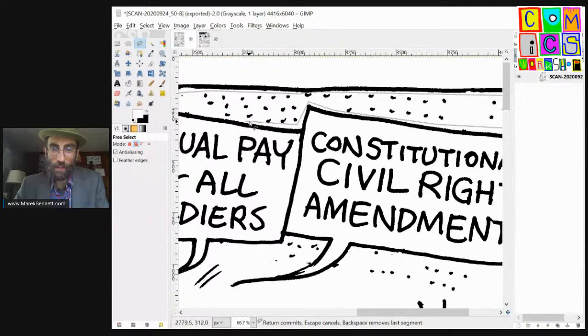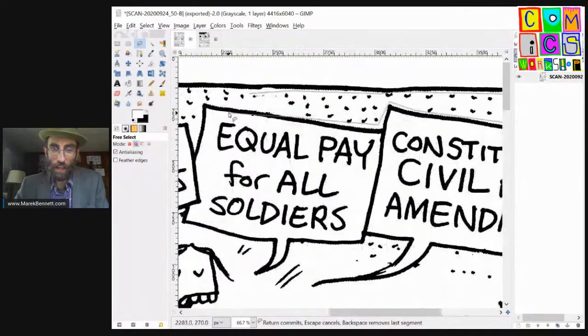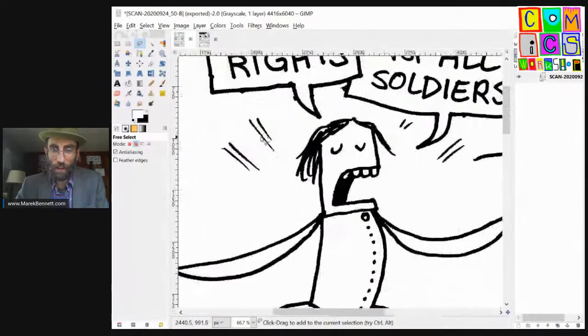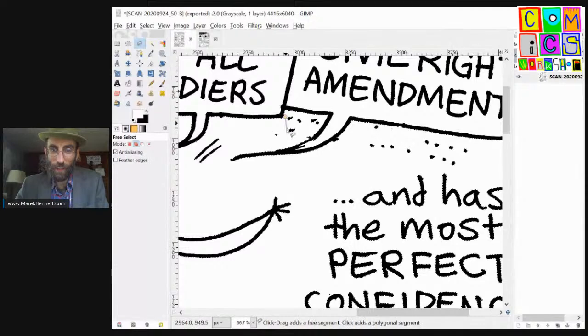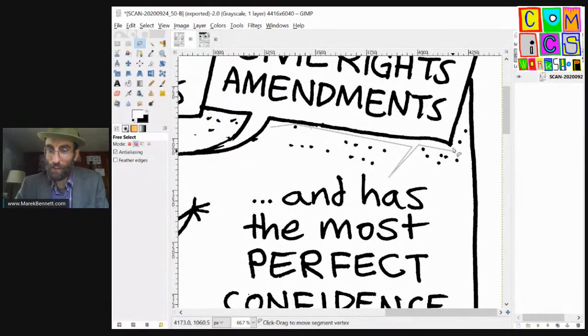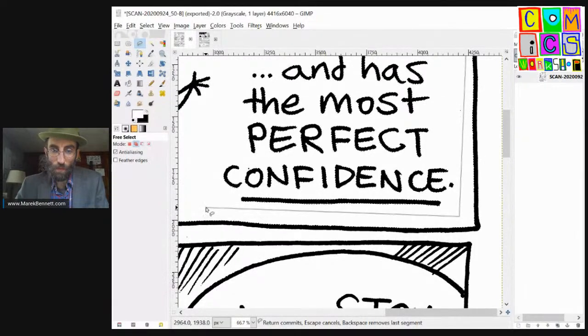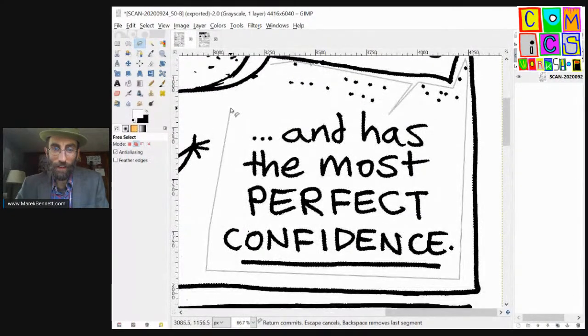I'm hoping these dots don't make it look like Woodstock in Peanuts just saying, di-di-di-di-di-di. Her words are really important, but I don't have a transcript of her speech. So I'm hoping the dots will stand in for lots and lots of speaking. She talks very fast with the most perfect confidence.